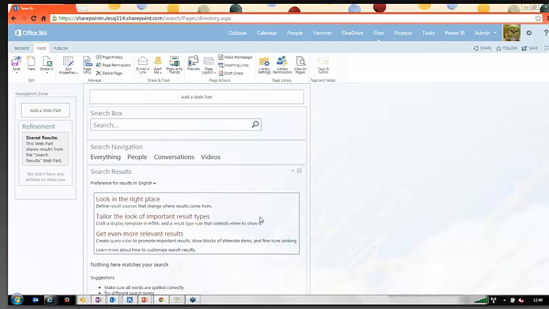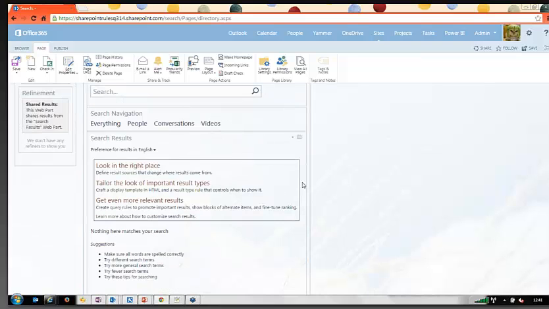So that's pretty nice. The search navigation, you may or may not want to leave this web part here. It allows you to cycle through different result types, such as searching for everything, searching for conversations. My suggestion is if you're going with the employee directory, that you replace the people link with the employee directory. And time permitting at the end, I will show you how that is done, because that way you can search for a particular person, and it can bring you to that person on the people results page, or just show you everybody, and then you can filter from there. So it's dual purpose.